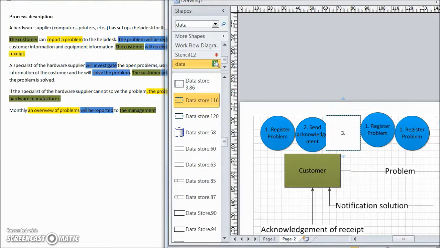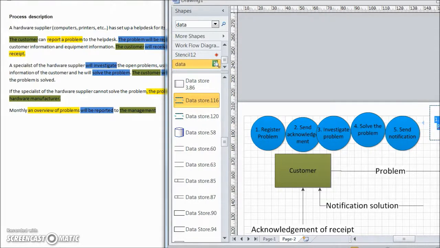The third step is investigate the problem. The fourth is solve the problem. The fifth step is send notification. The sixth step is direct problem to manufacturer.